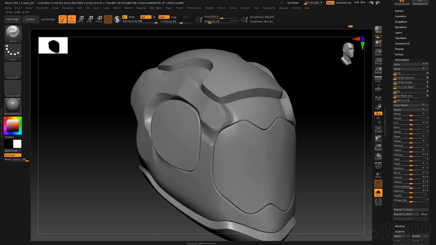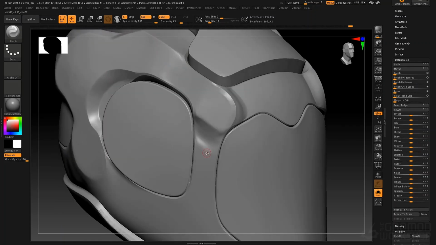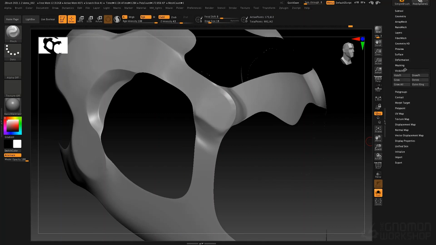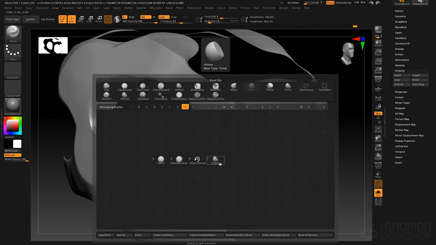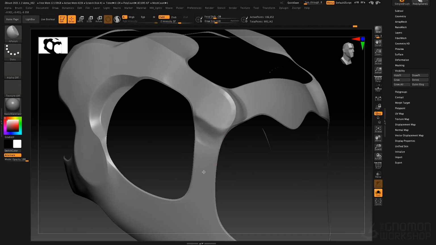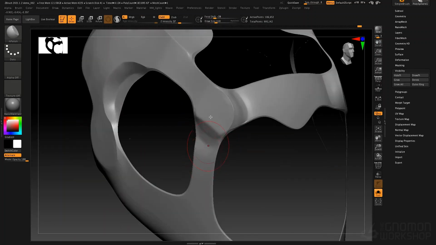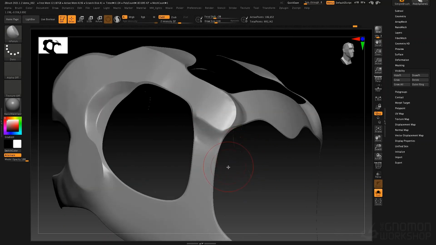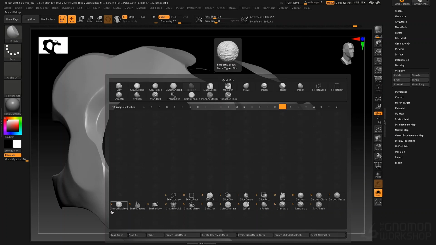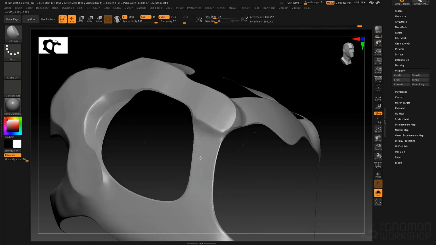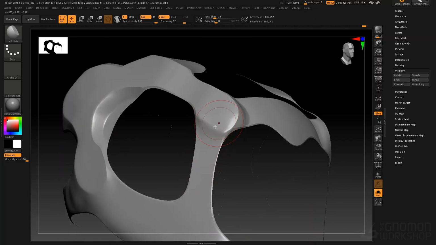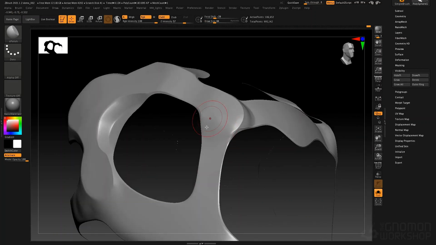So I've got a little bit of an issue in this area here that I want to resolve. So I'm going to control shift click on that. I'm going to go to visibility, grow a couple times there. And I'm going to go to my B for brush, H for H polish. Grab my H polish brush and let's just do a little bit of hard polishing right here. And that's going in too much. I don't want that. I'm going to do soft polish, B for brush, S for soft, and grab my soft polish, S polish. Remember, it is labeled as S polish, and that's better. There we go. Do a little bit of polishing. Maybe we'll just soften that transition entirely so it's more of a smooth transition from the bottom up.